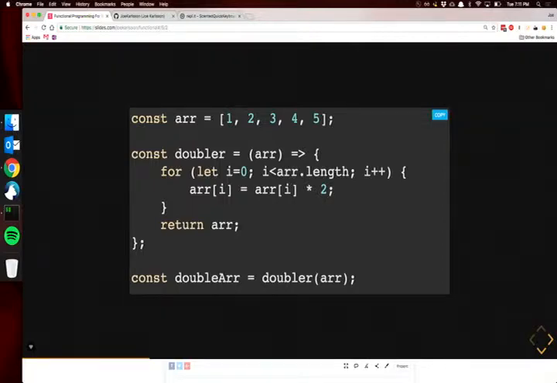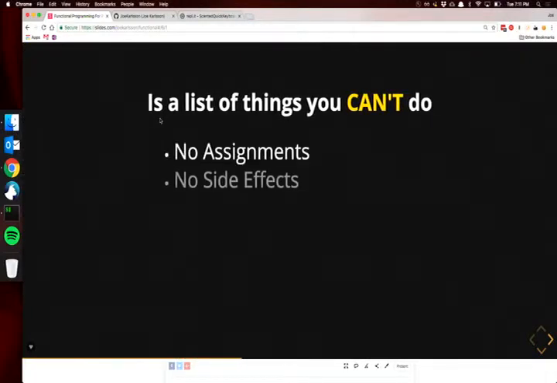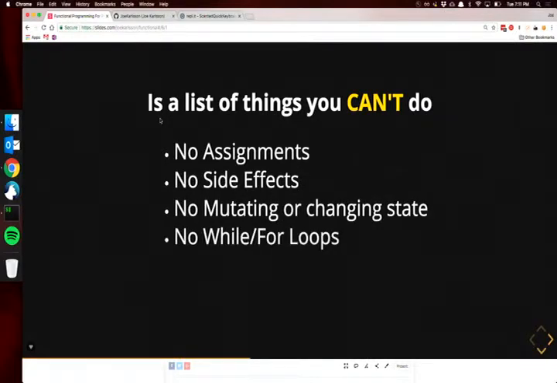We'll get to that. Don't worry about it, don't think about it too much. Okay, no mutating, no change of state. No for loops or while loops. Those are gone, I know. Is anyone freaking out yet? Oh my gosh, how could you? How is this possible? It is possible. No for or while loops. Those are gone.